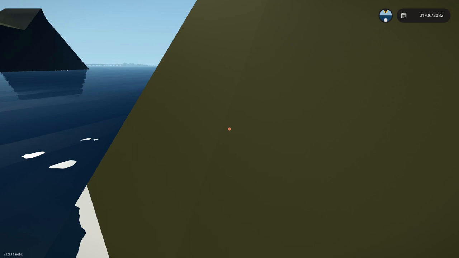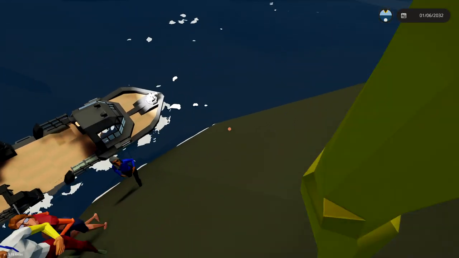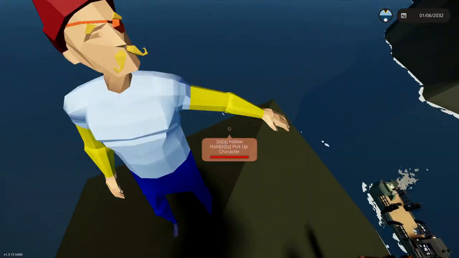Follow me. Jump over. Come on, guys. We're going to the top of the island. They almost tipped over my whole boat, but that's okay. All right, come on. Up to the top of the island we go. Yes. All right, and we'll just drop you right here.